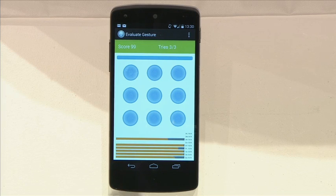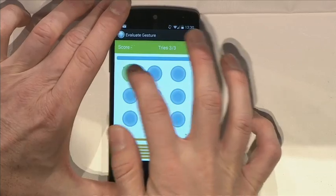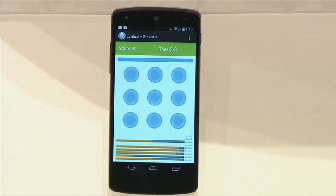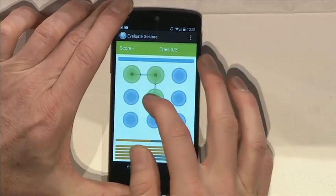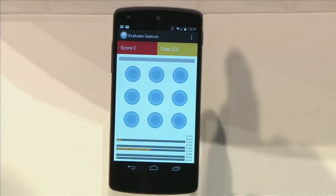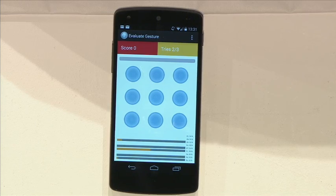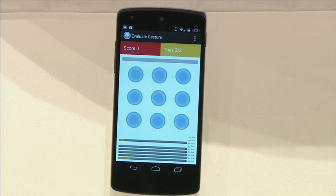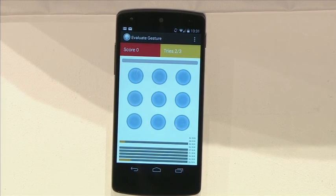I'll just give a quick demonstration on the mobile here of a gesture-based biometric. A lot of you will be quite familiar with this pattern-based authentication that you can put on your phone as a key locker. In this case, if you know my pattern, I can get in and that's fine. But actually what we're looking at is more than that. If I'm not the same, if I put more pressure and take a longer time to do it, it'll spot it. So what we're getting is the pressure, the angles between the points, the velocity you go across it, how quick you start and stop. My pattern is not what it is, it's how you do it. And this extra dimension we call a behavioral biometric.